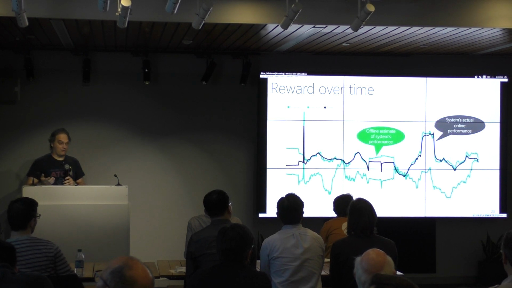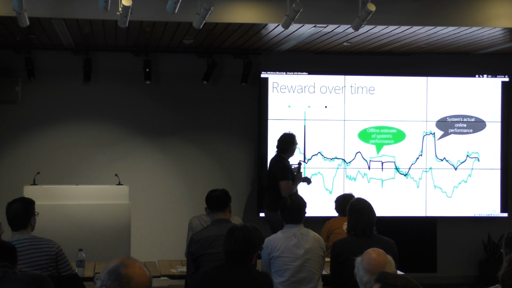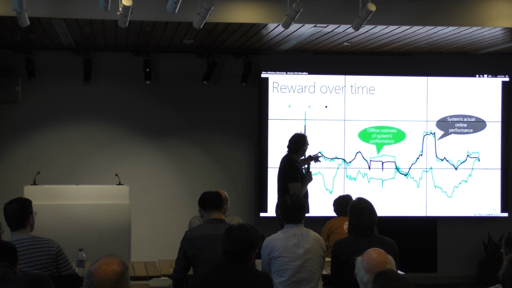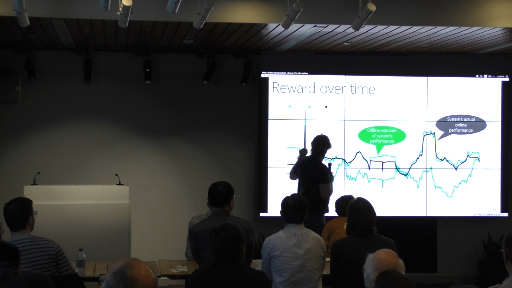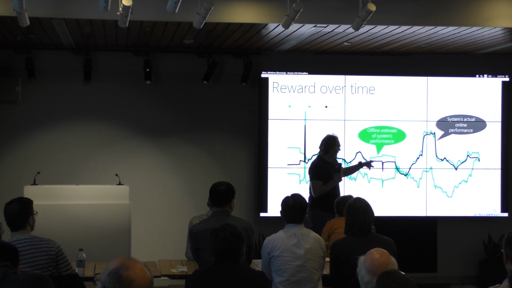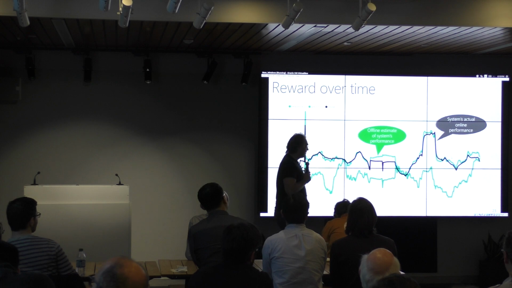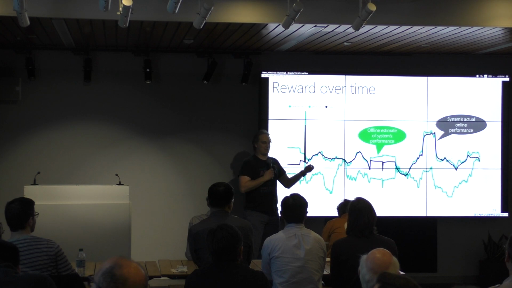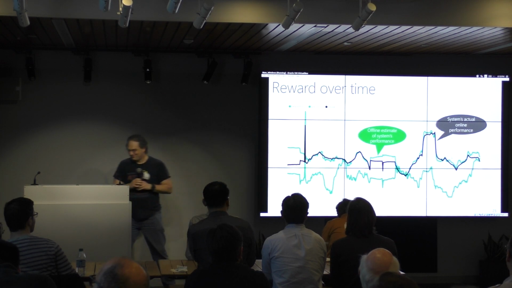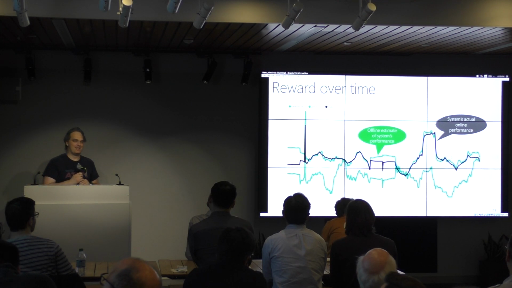All right, so this is an actual example of using data. I think this line here is an offline estimate of the system's actual performance, and this black line is the actual performance of the system online. There's some differences because of statistical variation, but nevertheless it's quite convergent. And this is the policy that we were competing with, which was editors trying to choose news articles. Up is good. Okay, so are there questions about this?